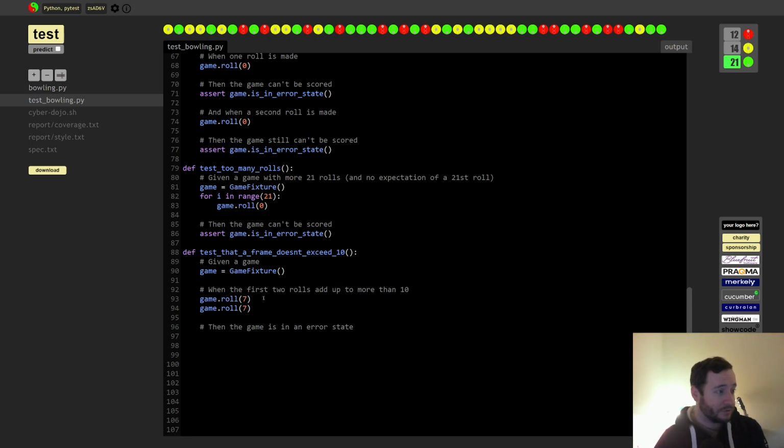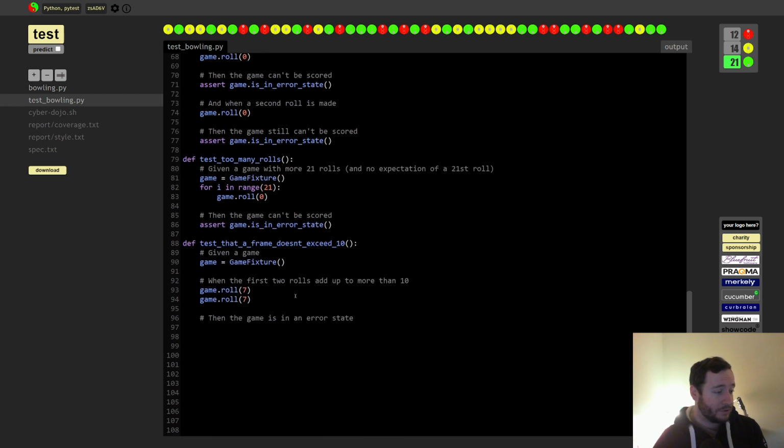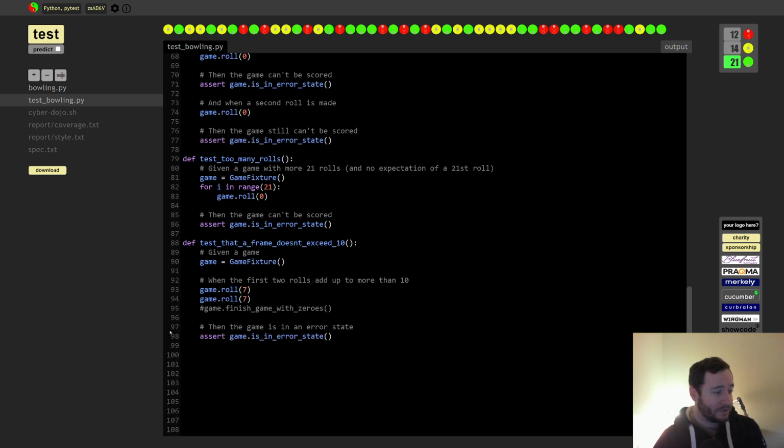And we'll also have to finish the game, because otherwise we'll get an error state for this reason, and we want an error state for a different reason. If we didn't have that, and we just added this check here, then this test would currently pass because the game is not finished yet, which means an error state. So that's why this is necessary.